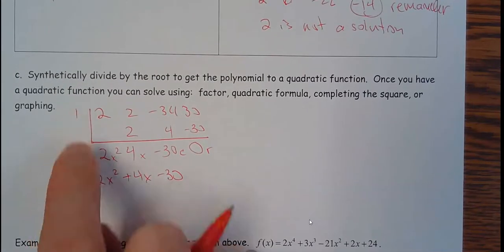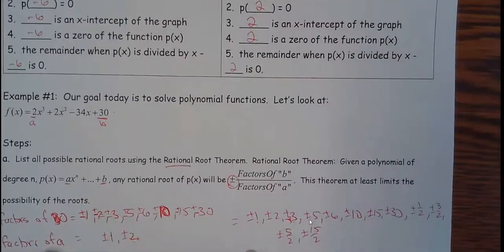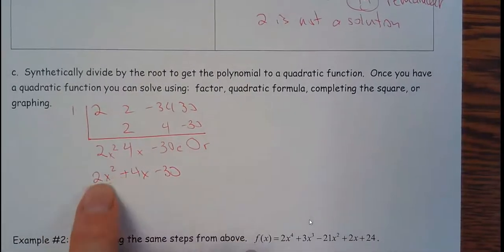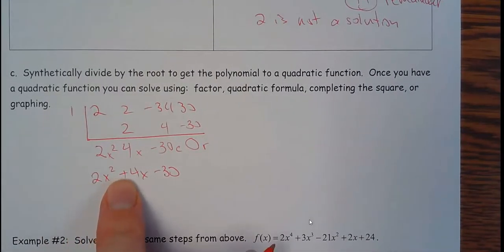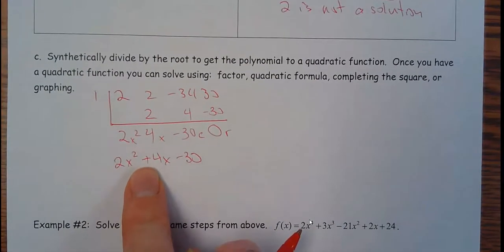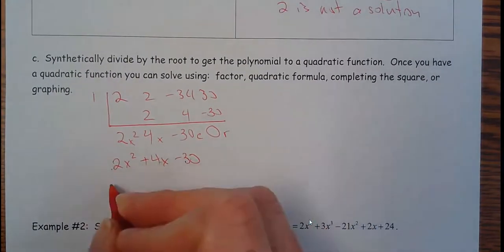I don't have to keep guessing from that list. I can keep going with this, but boy, that's a lot to just guess and check. I kind of want to narrow it down. So once you find 1, you want to get down to a quadratic and factor that. If I gave you this in the quadratic unit in Algebra 2 and said factor it, well, they all are divisible by 2.